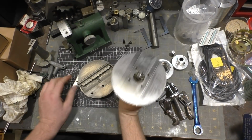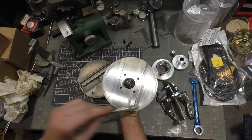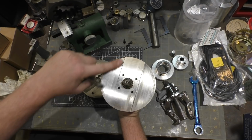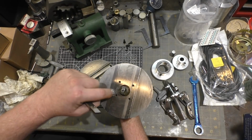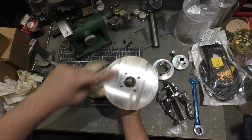All right, next up, I'm going to reassemble this guy. So you can tell which side the gib went on. I wasn't careful to mark that, but fortunately there's a nice mark in the metal where you can see the surface that was ground from the factory versus what was worn with all the grit that got in between.